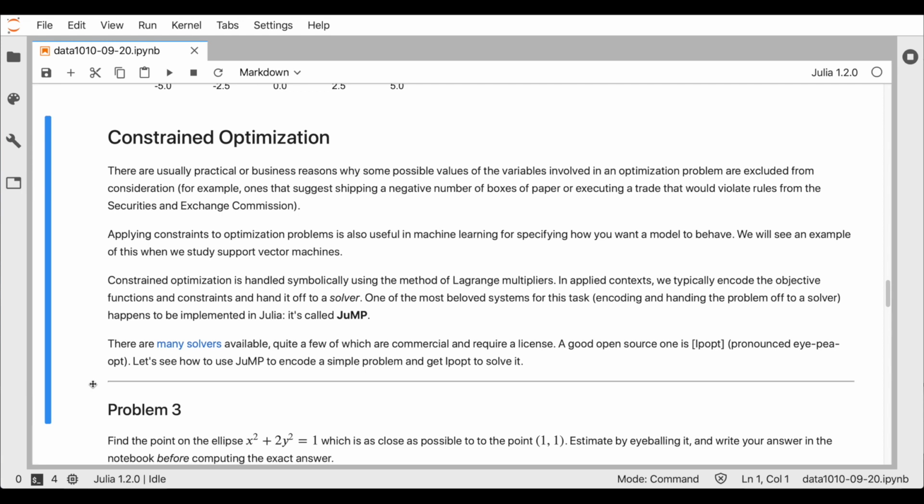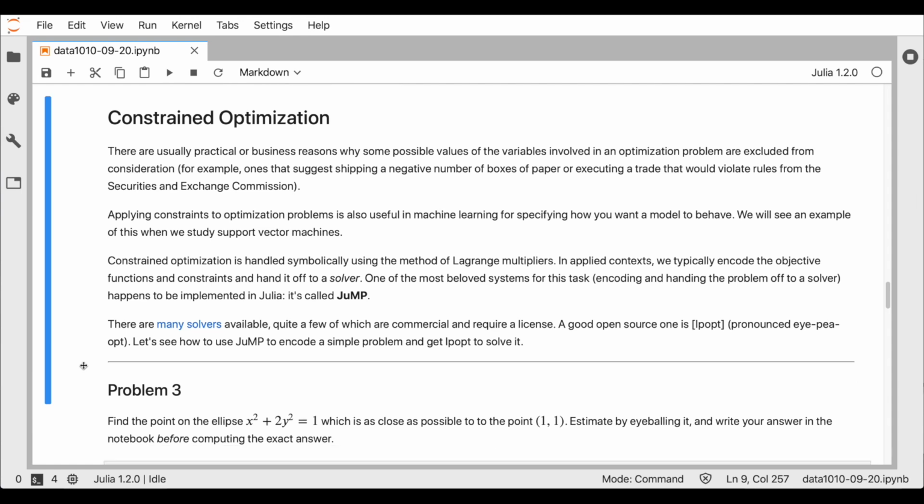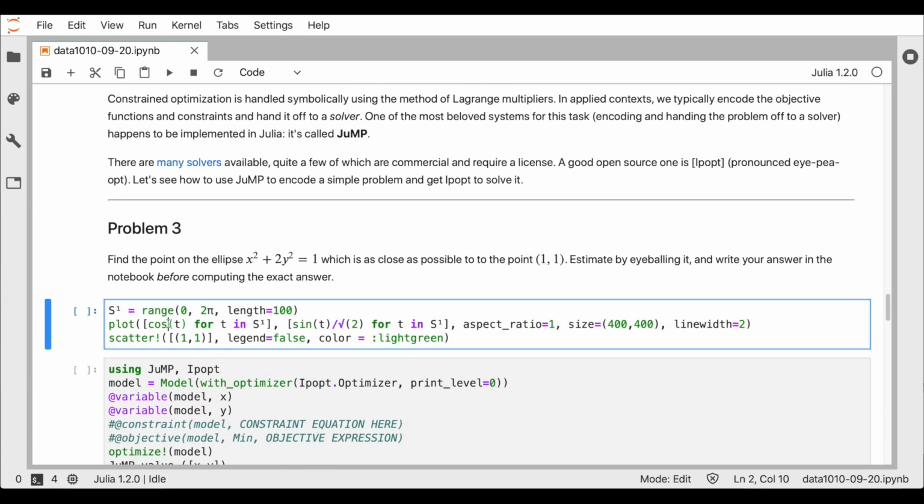And the way these things work in practice is that very sophisticated solvers have been built, usually in something like C++ or Fortran. Some of them are commercial, there are some that are open source, and the packages that you'll use in something like Julia or Python or R are going to call this same set of solvers on the back end to perform the heavy lifting. And there's a very popular system called JuMP for encoding the problem and passing it off to the solver on the back end. And we'll see how to use that in the context of a simple example here.